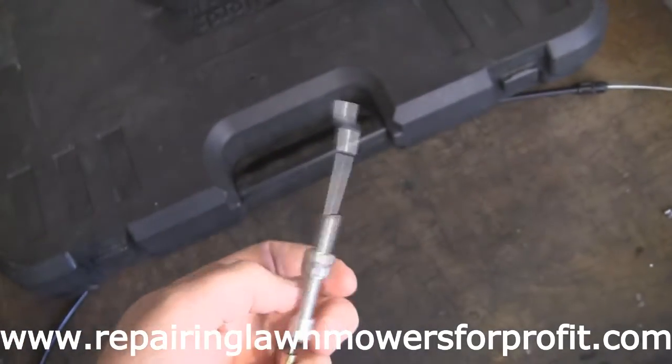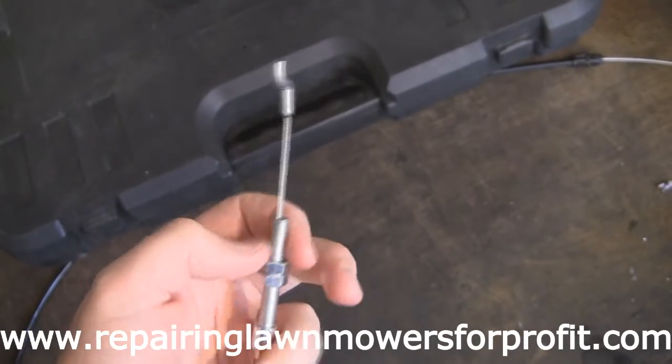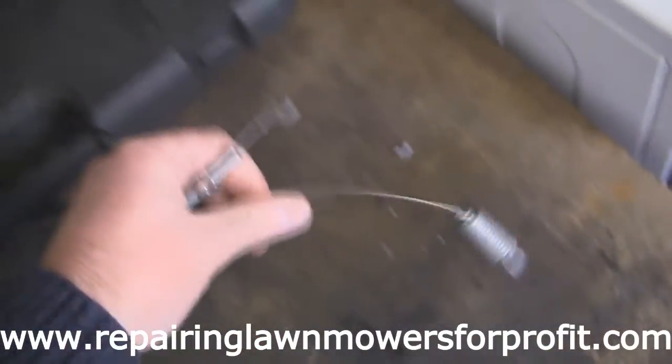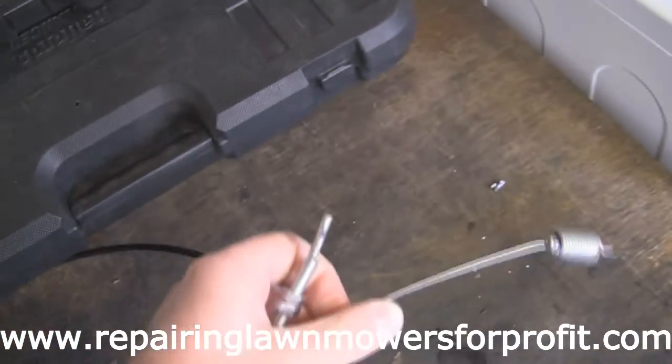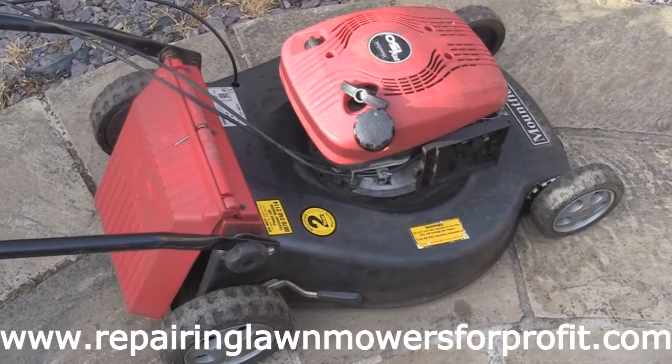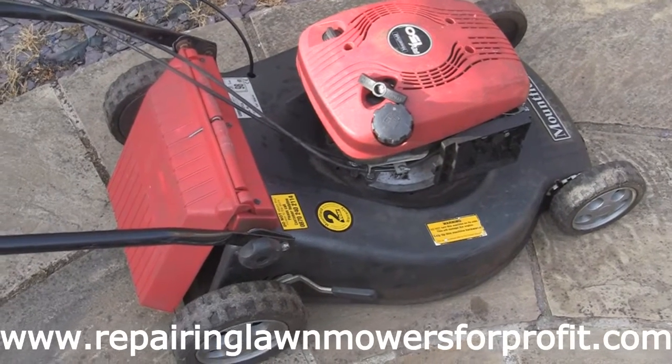So I think I paid about £13 for that, but I'm going to fit that, and it's cost me more than I wanted to pay really, but I won't have any problems with somebody bringing it back because that frayed cable's going to break on them. So I've hooked that onto the back and I've pulled it through, as I showed you in the last clip, that's all on.